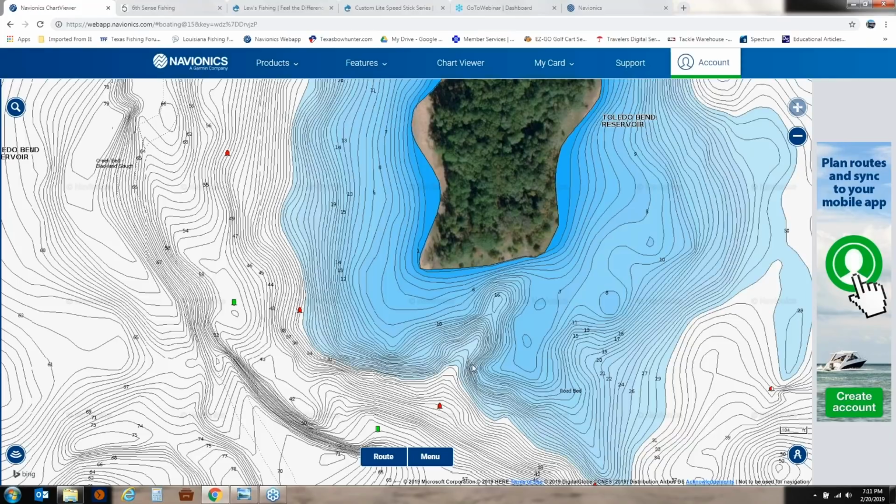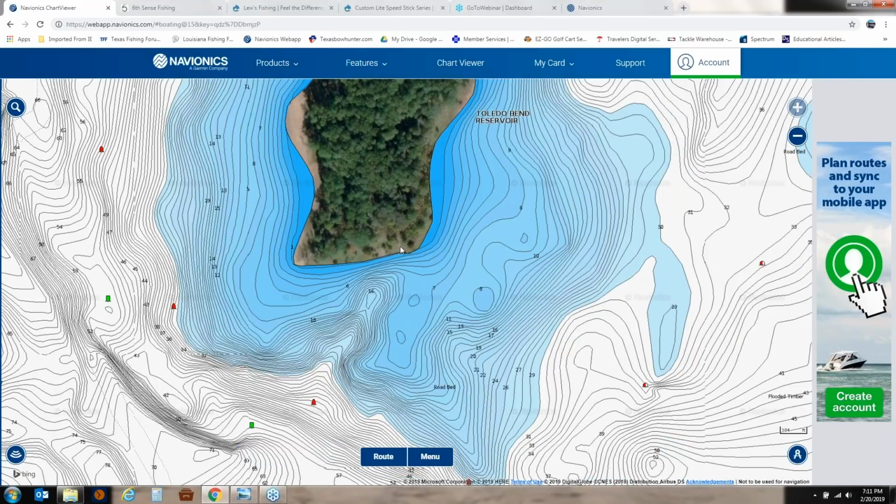So I'm going to pull into this drain, scan this point, and then go right down the middle of the drain to see where in that drain those fish are holding. And chances are, once you figure it out in one drain, you're going to be able to duplicate that in multiple areas. So if you find them on main lake point drains going into points, you can start running that all over the lake.